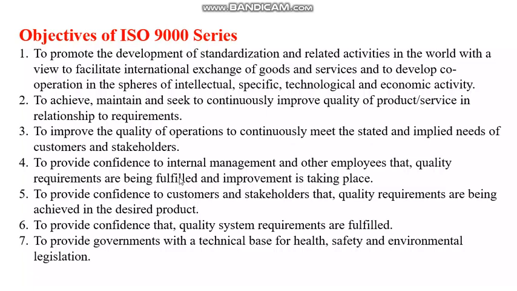Then to provide confidence to internal management and to other employees. See, the moment you say we are ISO 9000 compliant, ISO 9000 certification we are having, that means it develops a confidence in the management also and the employees also. Okay, and then it provides confidence in the customers and stakeholders also, and it provides confidence that the quality system requirements are being fulfilled. And also it provides governments of the country or the state, they will have a technical base for health, safety, environmental legislation.